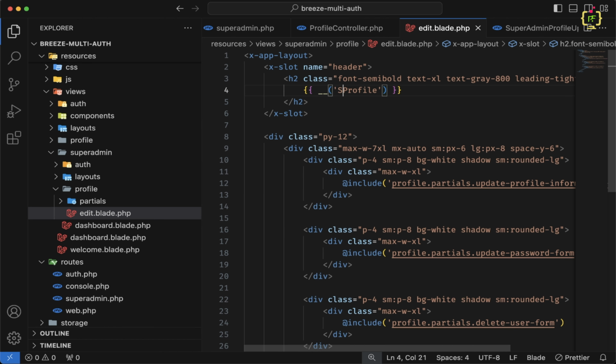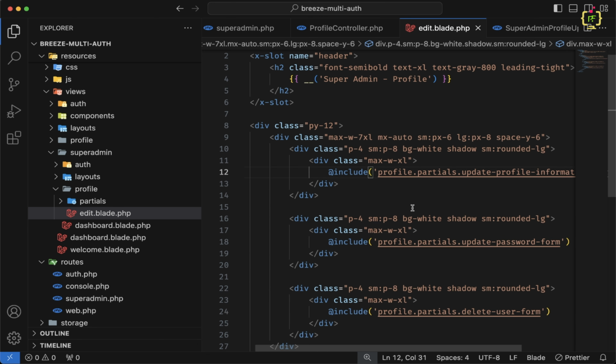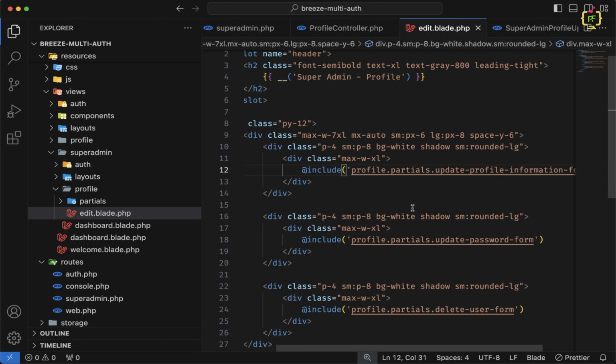So we'll update this as super admin profile, and inside this super admin profile we can see we have the different components included. This is for profile information, this is for password, and this is for delete user. All right, so we will have to change this include path from normal profile to super admin, just like this.